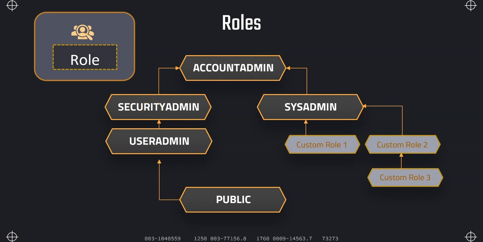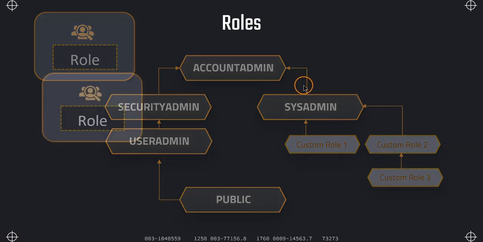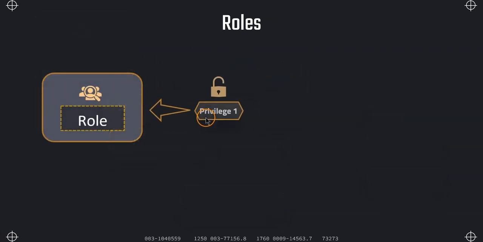So you can see that we have those system roles, and also we have the role org admin that is a bit outside of this hierarchy, but this is basically the hierarchy of roles in Snowflake. Here you can see that the public role is assigned always to every user that is created. And then when we assign privileges, this is what we are doing. How this works: we have roles, and then we assign privileges to the roles, and this will be inherited up the hierarchy.